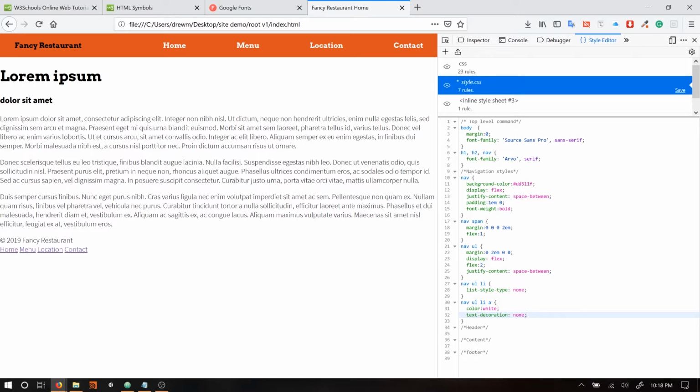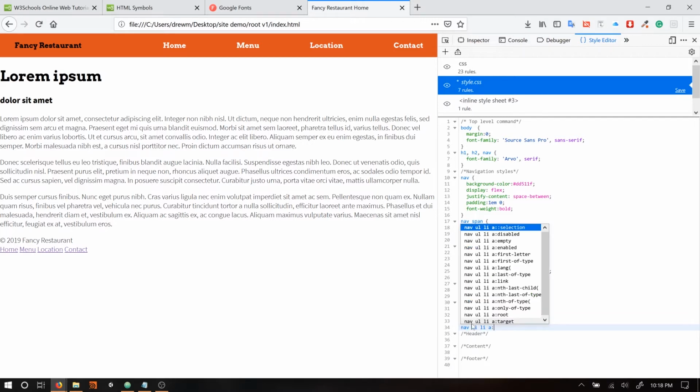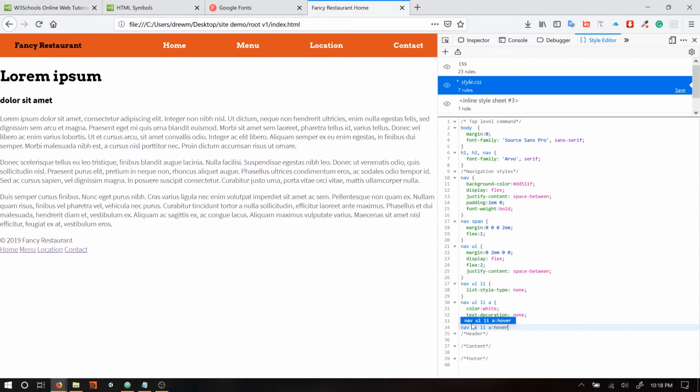So in order to give them some interactivity in CSS, we can basically just take this same selector, but add a pseudo selector to it. So we're going to add that, and then the colon, set it to hover. And with hover, this will only apply the style when your mouse is over top of it.